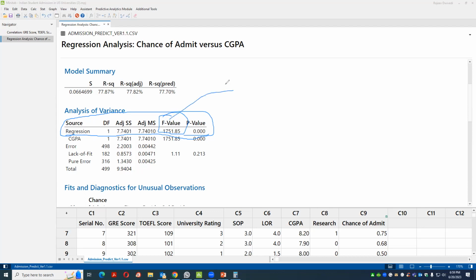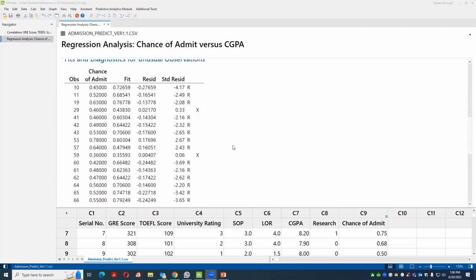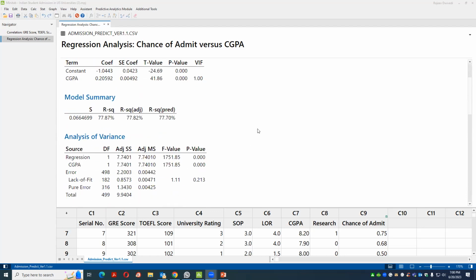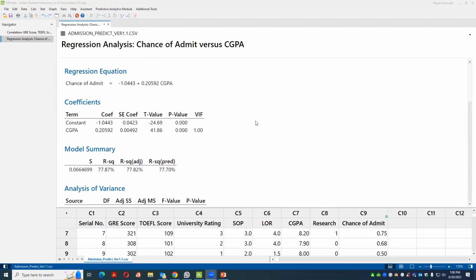The F value is the model statistic. You can say the model is useful because the P value is less than the alpha value. Other things I will explain in the next class, 520. So this is about regression. There are other principles of regression also, like the Durbin-Watson test, or whether residuals are normally distributed, and other things. We'll talk about them in the next class. This time we don't have this, and we are going to cover multiple regression also. This time it is very simple regression.